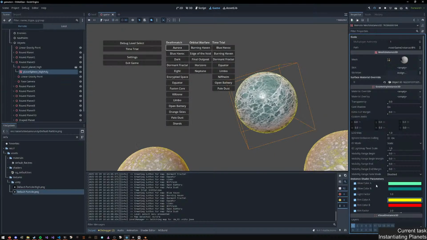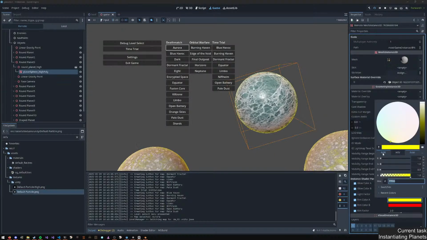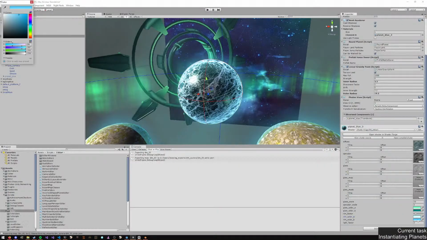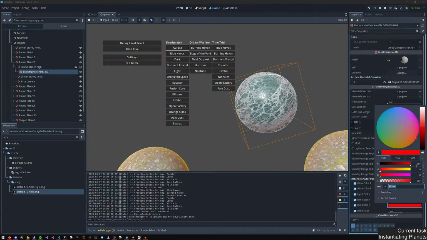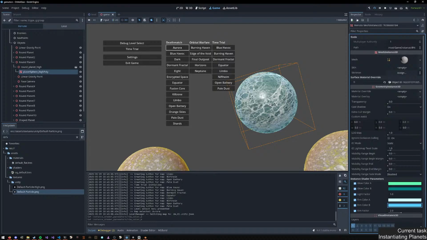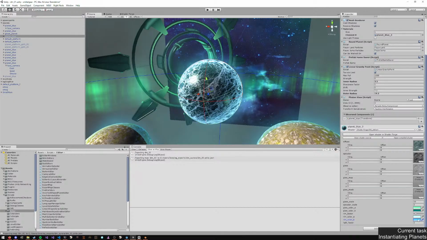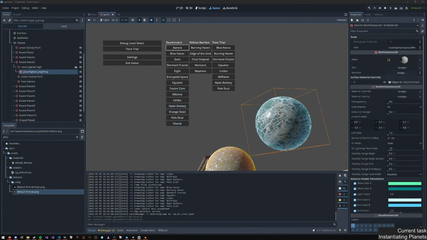To 10 and then white. To 88207 white. Yeah, if these colors were properly set, it would look slightly better.